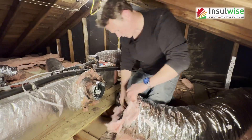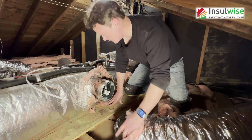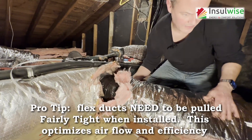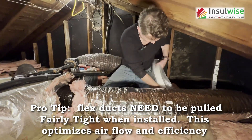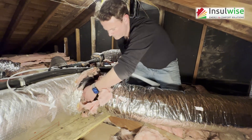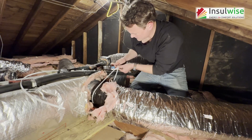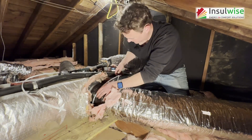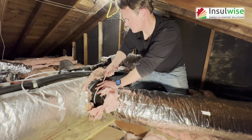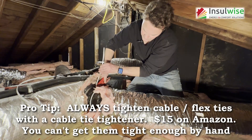Now I'm going to get the unused portion out of the way. The name of the game here is pulling this thing up so that the inner sleeve is nice and taut — you can see there's not a lot of slack. I'm going to leave a little sheet metal there and go over it with some 181 tape. That's nice and snug. I'm going to use my tightener again — don't do this move by hand, you won't get it tight enough. Use mechanical leverage.